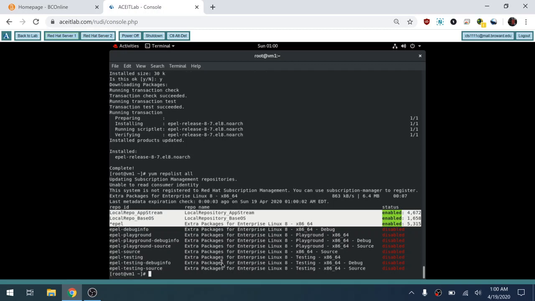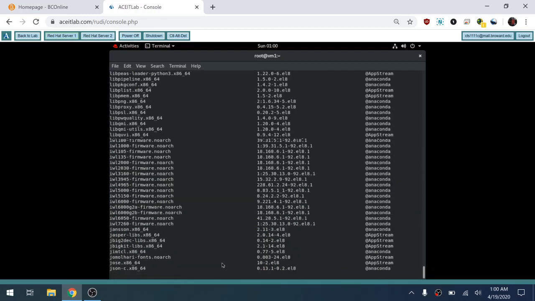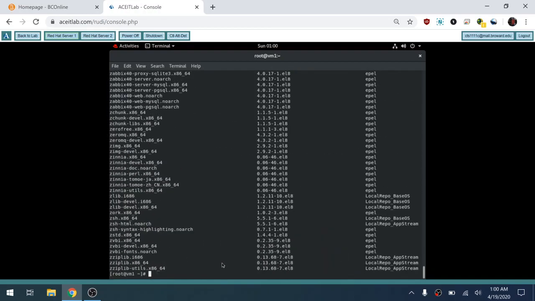But I'm going to first do yum list and show you all of the software that we now have available to us. So basically, these pieces of software are from my local repo. These are from the repo out on the internet.